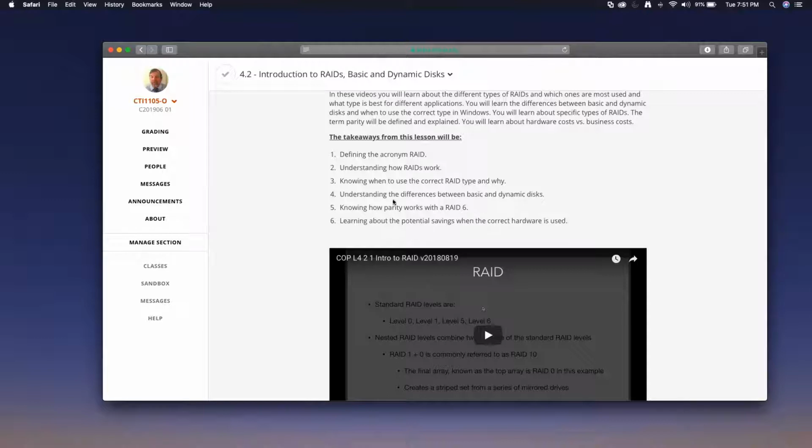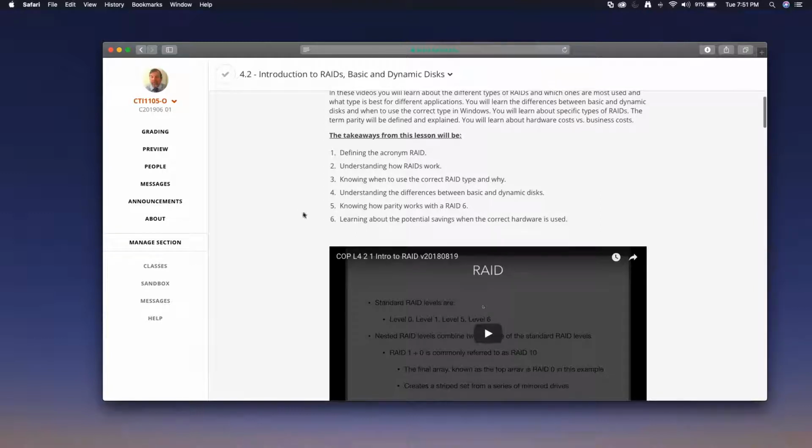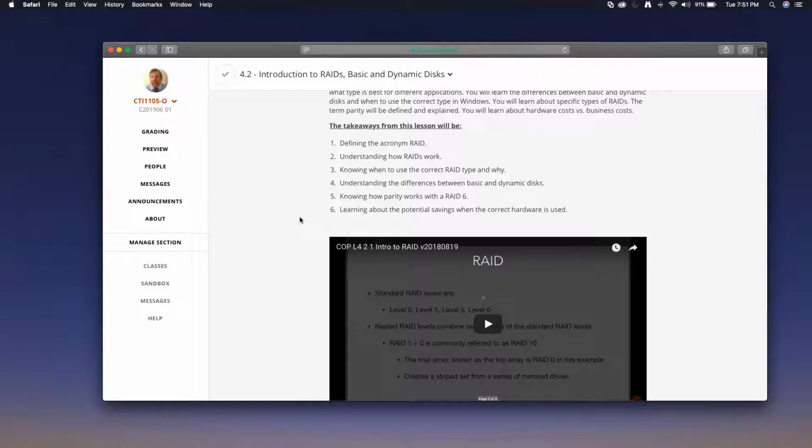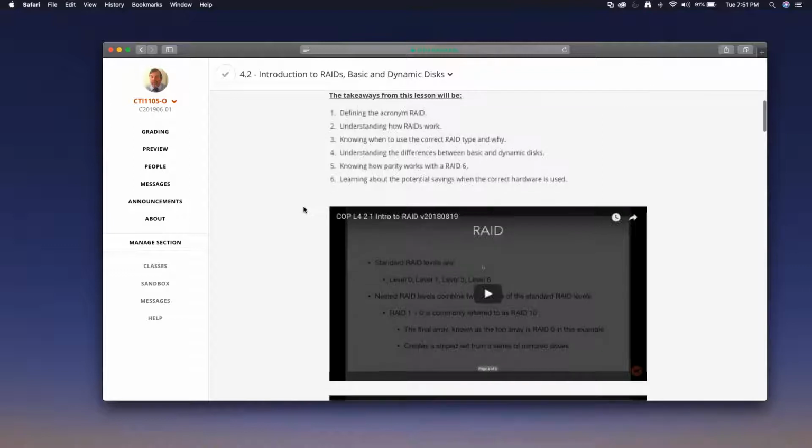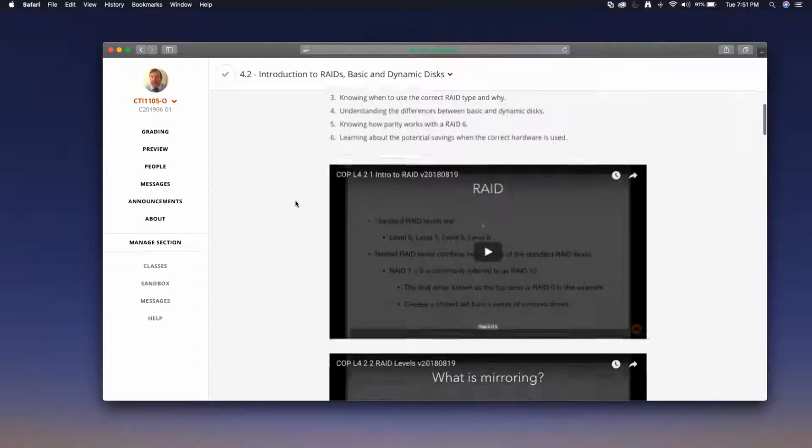RAID 6 is another one. It basically boils down to having 2 check drives. In case one check drive goes bad, you can jump right to the second check drive. You burn some more potential storage capacity, but it also increases the reliability of the system.